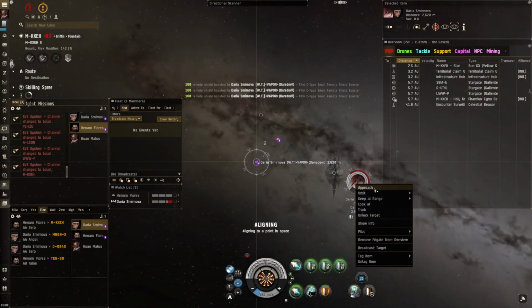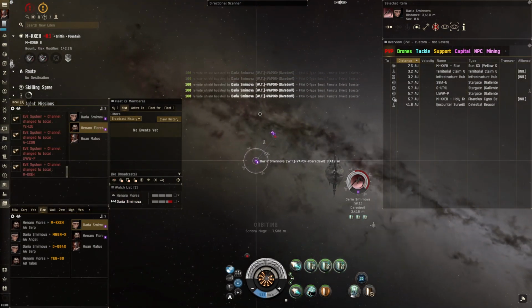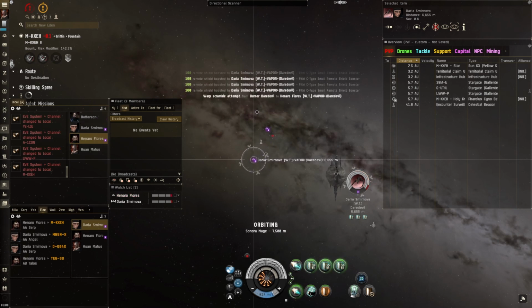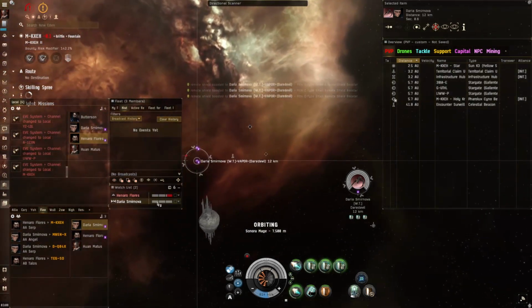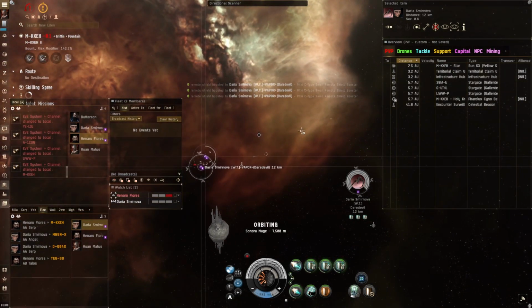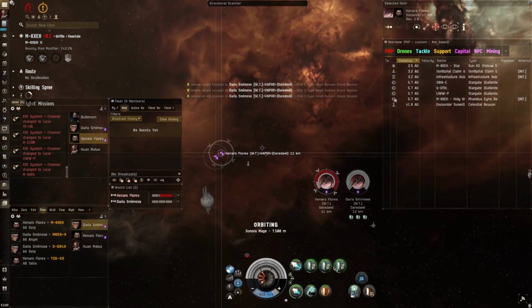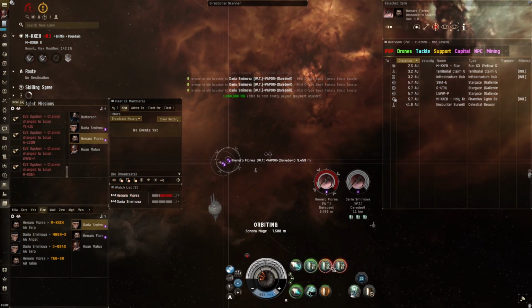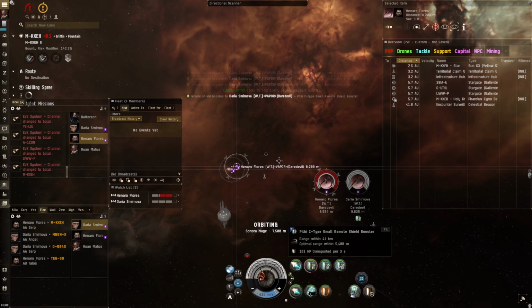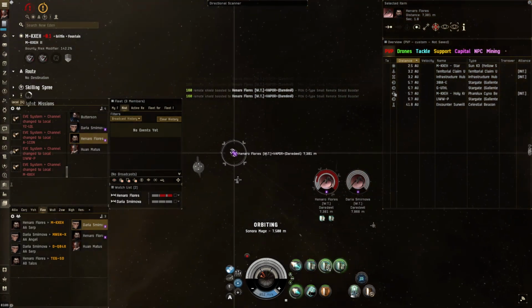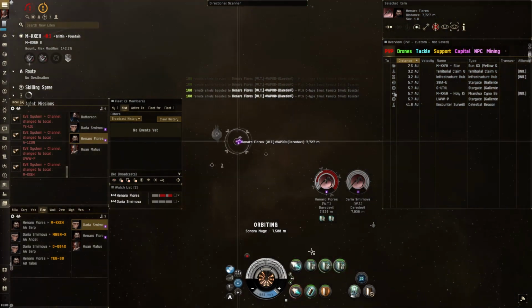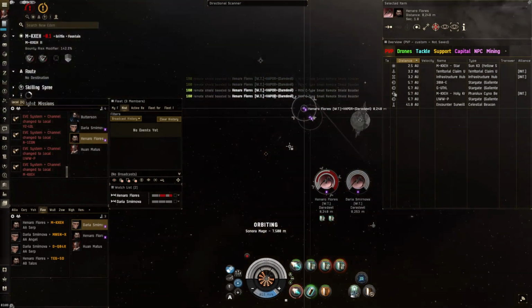So what I do is I just apply my webs and I apply my blasters to the burner, and then on the Daredevils I hit the Cupid range button to orbit closely to the burner, and as you may see, the burner just died even before I've started applying my remote shield boosters, and this is of course because of the insane amount of DPS that these Daredevils apply to it.